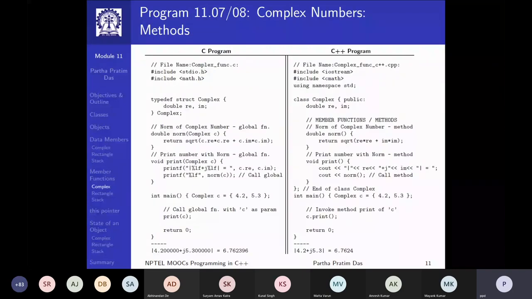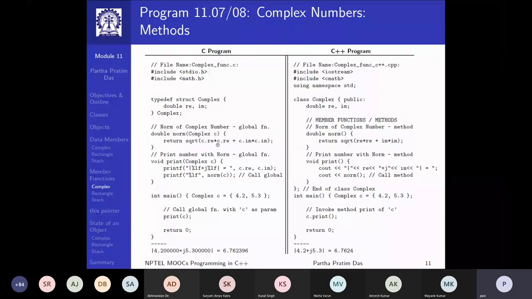Now we'll go into defining methods. This is something which you did not have in C. So again, I go back to the complex example. I have a typedef complex, and say I want to do 2 simple operations with this. One is finding the norm of the complex number, which is the square root of the square of the real component plus the square of the imaginary component.